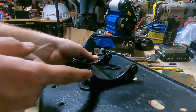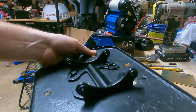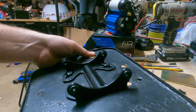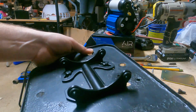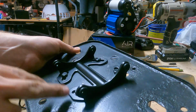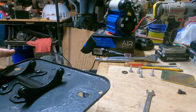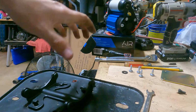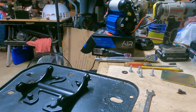And I want to mention, taking it off the bracket's probably just the smarter, easier way to go. I like to start everything I do in the more difficult manner and then always end up frustrated and get to this point anyway. So I would just start by taking it off the bracket, and then you can mount it on the plate. You can set the plate in there real easy, and then you can bring in the compressor separately and set it in there and just put those screws back in.